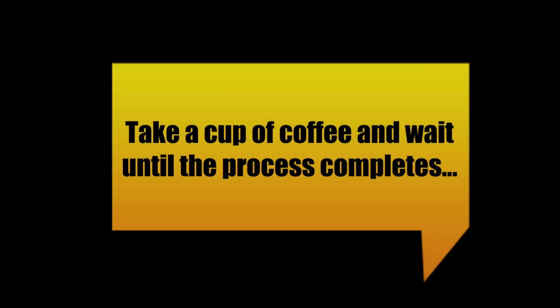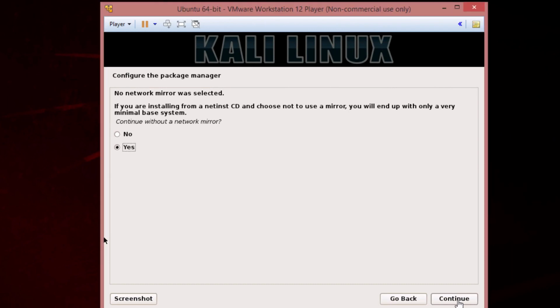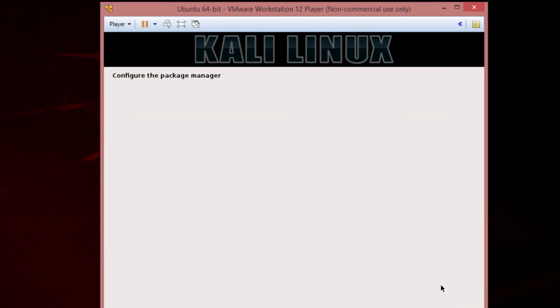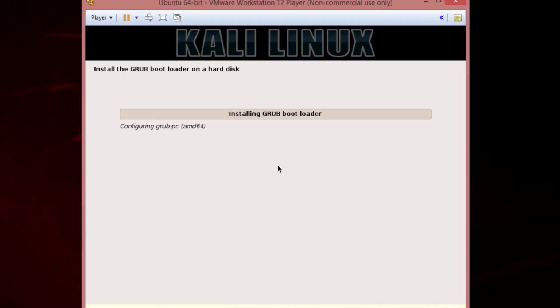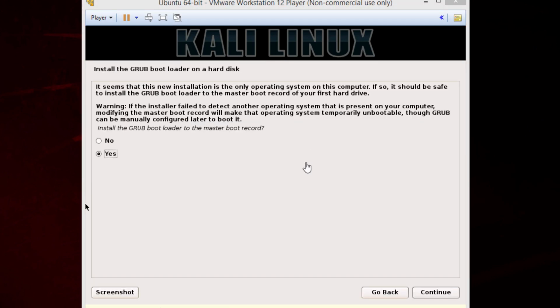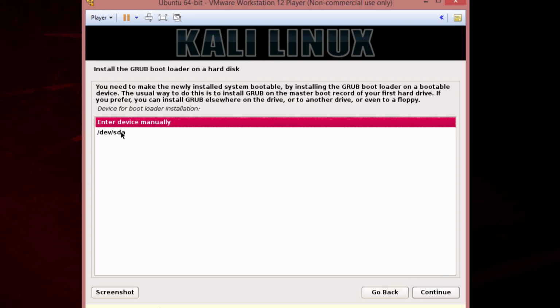Okay, when the installation process asks about a network mirror, let's leave it yes and click continue. And next, GRUB bootloader, let's leave it yes and click continue.